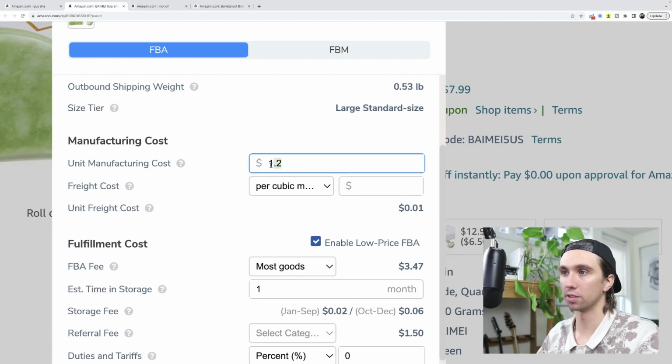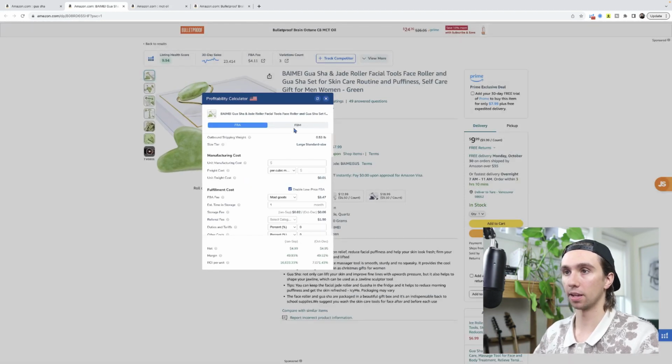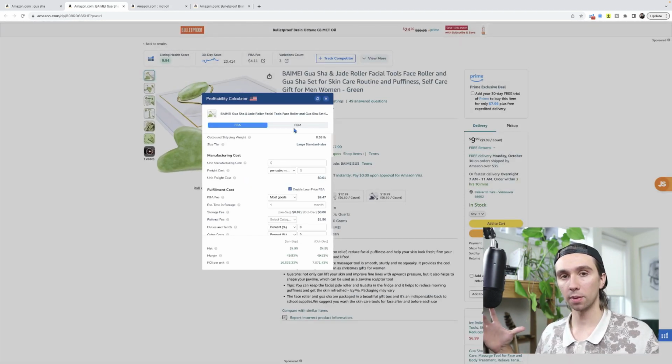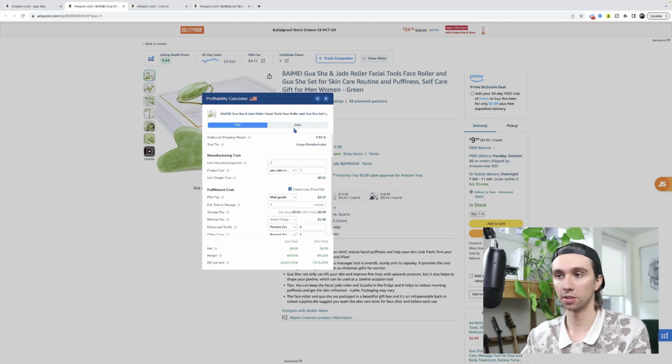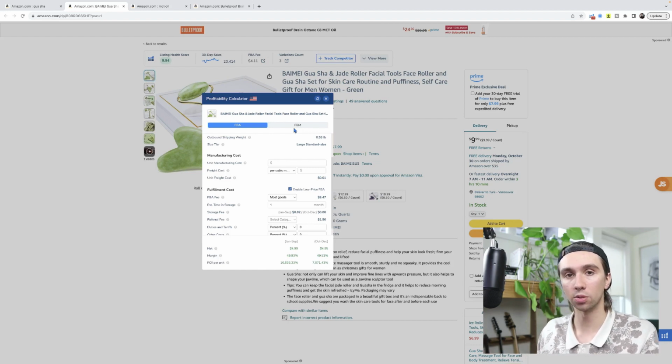And I'm using generic numbers here. I don't know what this actual listing's margin is. But the model in general with these big listings that sell massive volume is that they're going to be able to pay so much less for the unit than you because they have connections in China. They're ordering such high volumes that they can say our unit cost is going to be 30 cents a unit, 70 cents a unit, 80 cents a unit. Most people are going to have to pay $2.80, $2.90, $2.70, right?